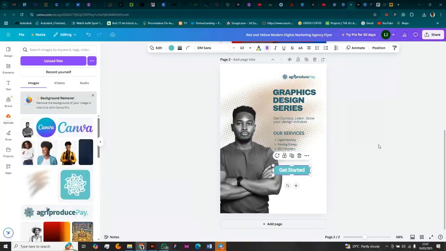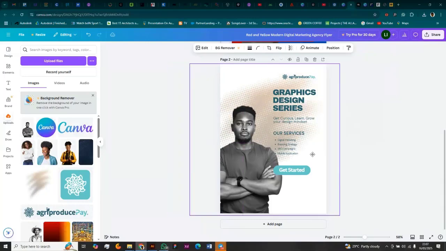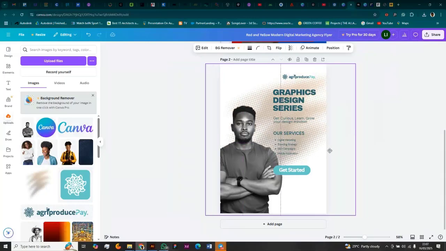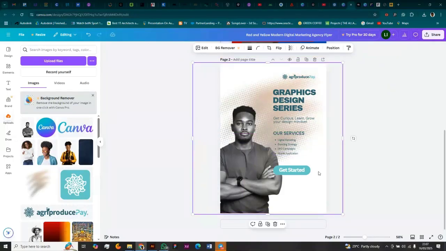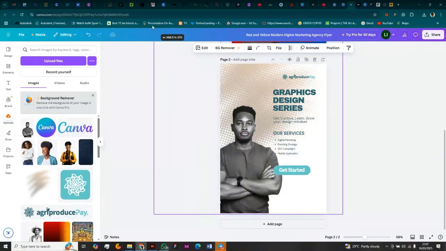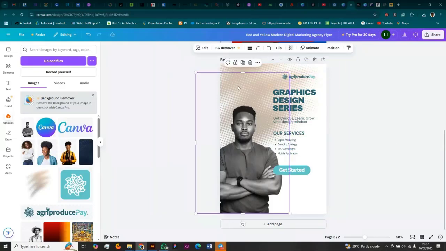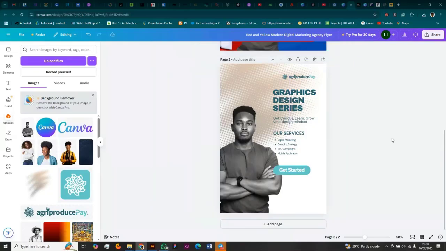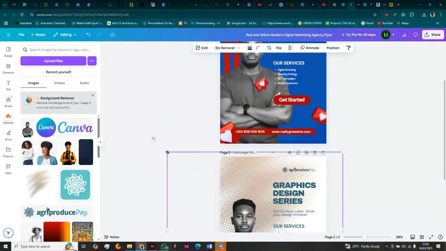Now that we have this, we can adjust some things here. For example, this color background that I have is affecting my design in a way. I can adjust it to the side a little bit, or I can bring it to the left side, depending on what I'm looking for. Let me centralize it and then increase the size a little bit so that I can go up more. Then we have the background here. All right. So let's say this is what we are trying to create. We can reduce that a little bit.